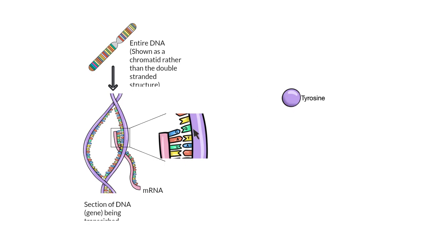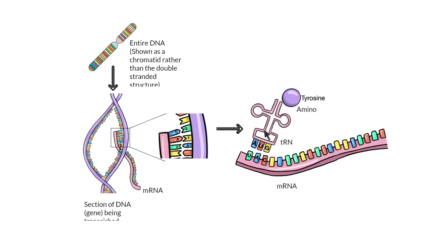Remember here, adenine is pairing up with uracil on the mRNA, since RNA doesn't have thymine. The thymine is pairing up with an adenine and the guanine with a cytosine. Now, this codon on the mRNA will itself have a complementary anticodon on a tRNA molecule, and that will also be a sequence of 3 nucleotides.